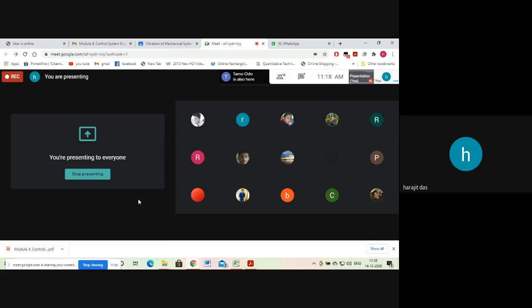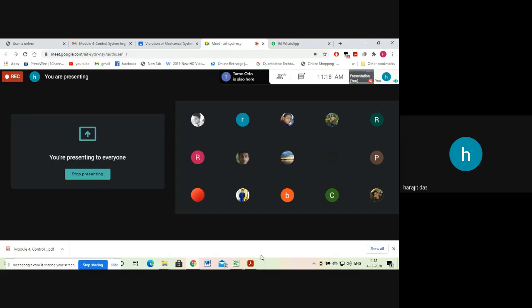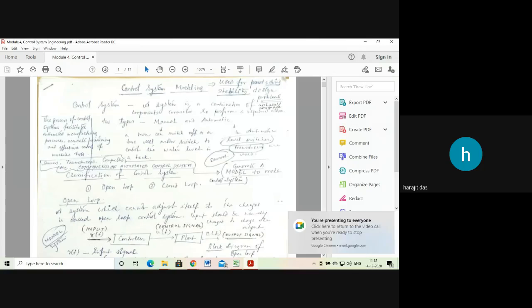So now let's start our last module, that is control system engineering. I will be sharing my screen. I think the screen is a little bit faint. I am not using the magic color from the CamScanner, because when I used it, some of the words were not that visible. Now also it is not that visible, but it will be clear to you when I make you understand. This is not the tough part, very simple part. I will tell you one by one.